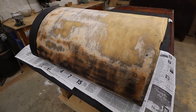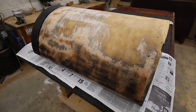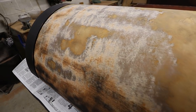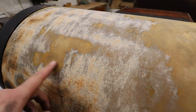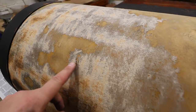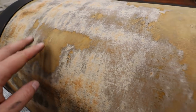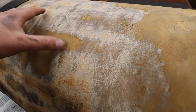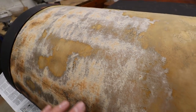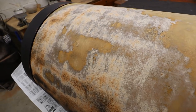Okay, here's where I'm at now. I just sanded that there with the old disc sander, I think I had 60 grit on there, just to get some of that veneer off best I could, because anywhere there was a bubble, that would affect that finish big time. And then the second you broke through the bubble, it's a paperback veneer. I think what happened in the first place is that paperback veneer didn't really adhere, since it's such a tight radius. Probably when they did it in the factory, it just didn't adhere right. And over time, from humidity or whatever, it just started to bubble like that.